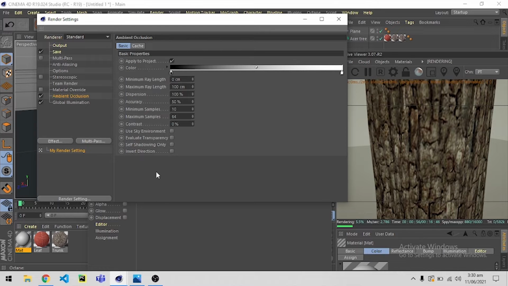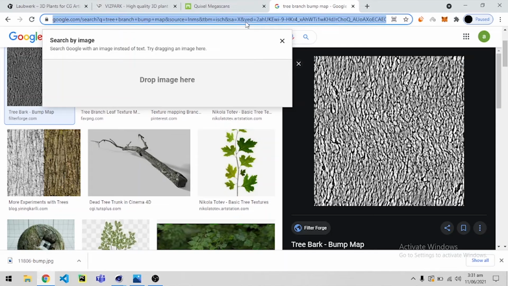So you don't have to turn these on, but in your standard or your physical render, your ambient occlusion makes your renders look more realistic by adding shading. For example, if you take your finger and bring it close to your second finger, you'll notice that there's a very subtle but dark shadow area between the two fingers, right? That is called ambient occlusion. Let me actually just go on Google and show you an example.